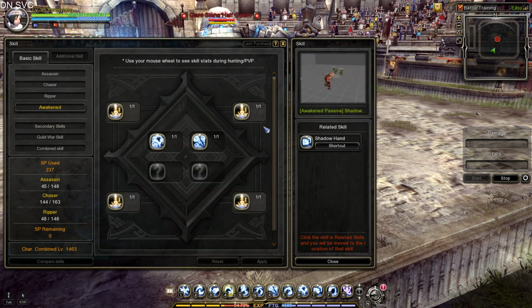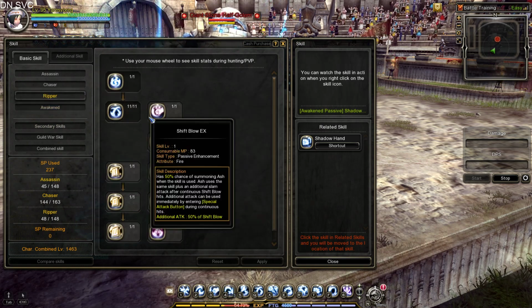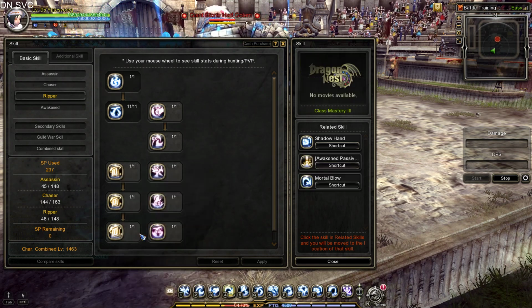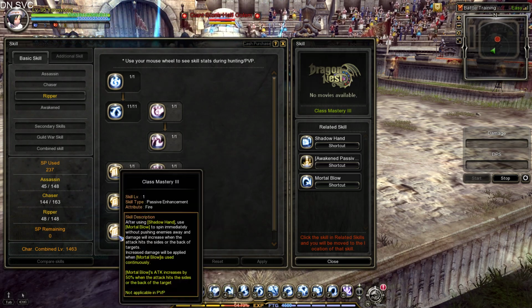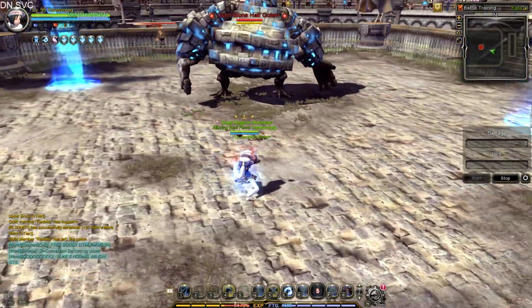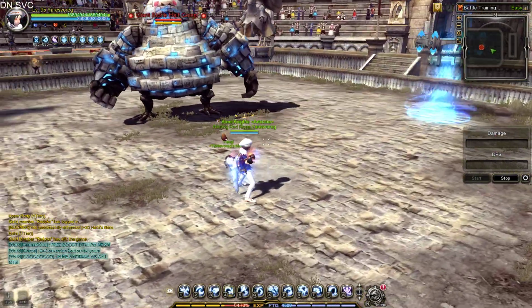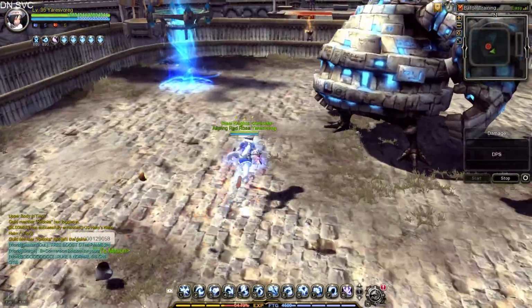You will need to hit it on the side of the target instead of hitting it in front, which is pretty hard to demonstrate in Golem, because Golem will just turn to you every time. So just remember that CM free, you must be at the back side or just not at the front of the boss. Then you can use the CM free, which is Shadow Hand plus Mortal Blow. That's simply it. And let me just perform a simple Ripper rotation for you to get some reference.